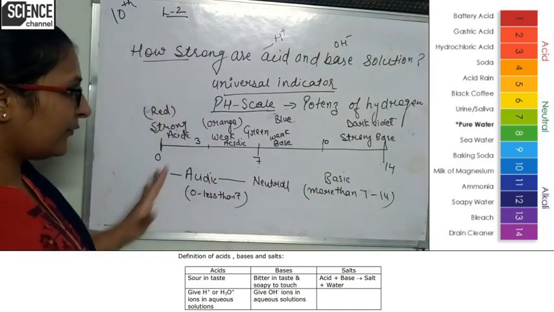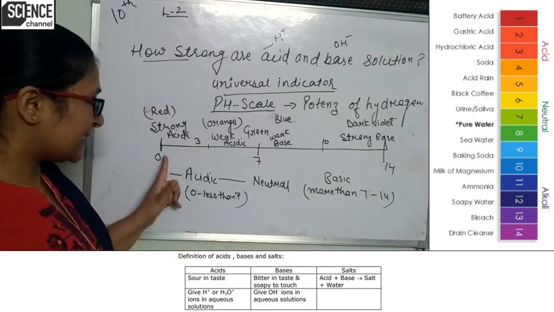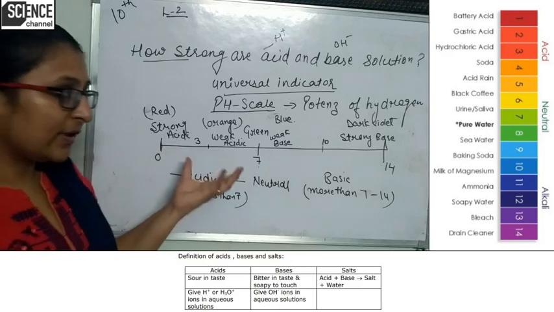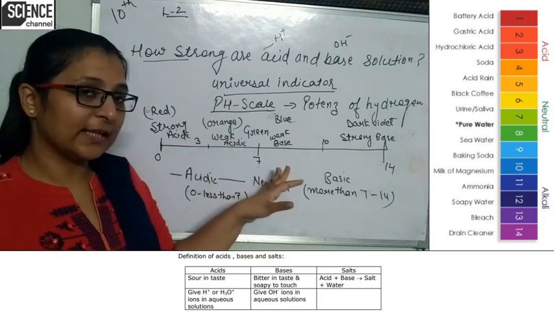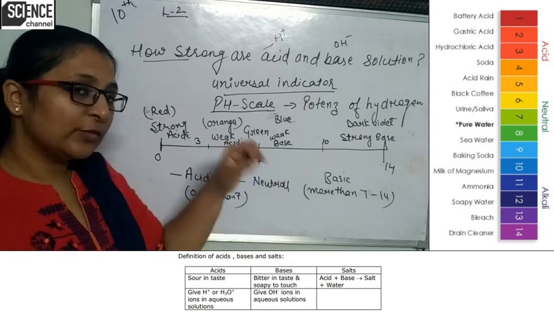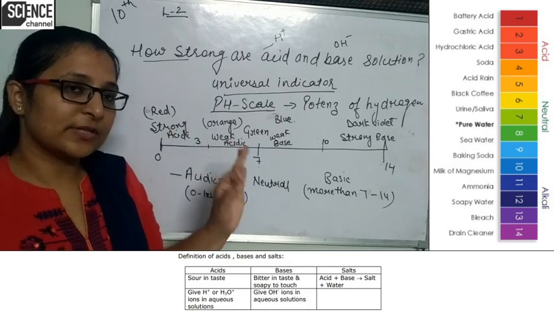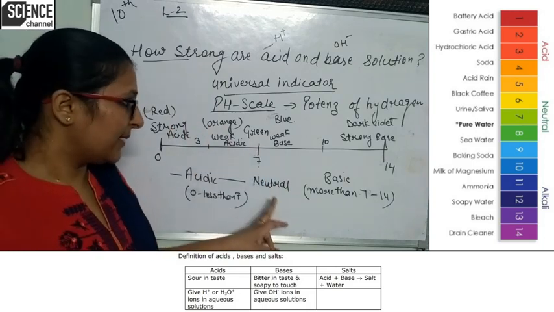Clear? From this table the pH scale value is clear. pH scale values lie from 0 to 14. That is of a universal indicator of the pH scale. Universal indicator has a green color. If it has a green color and we put some solution in it, and that color does not change, it means that solution is neutral, neither acidic nor basic.